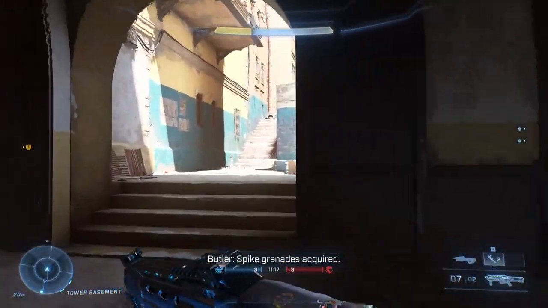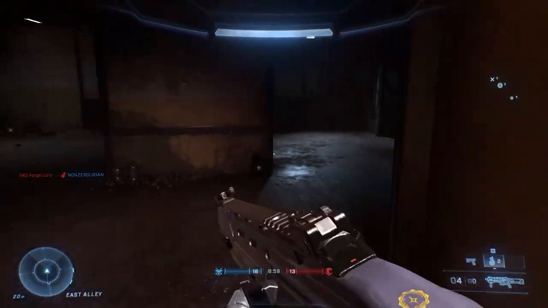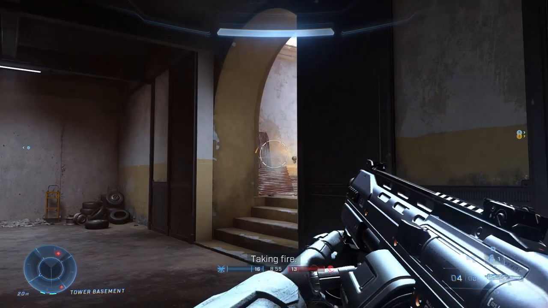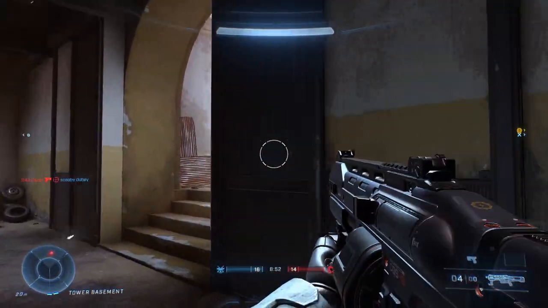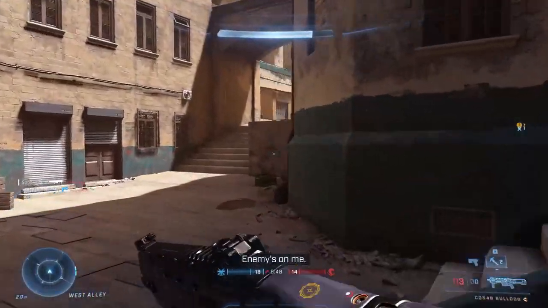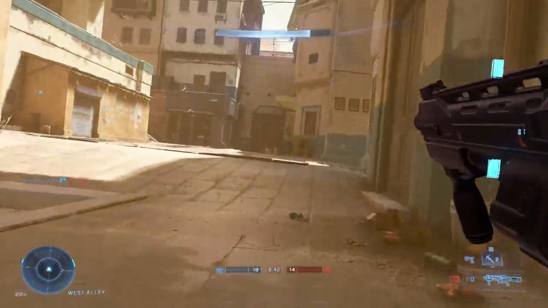Spike grenades acquired. Now, if you see that enemies get hit by the grenade, just go out and try to finish them with one shot from your shotgun. Stay mobile. And because you can kill an enemy with two shots, make sure you aim properly and put those shots in.